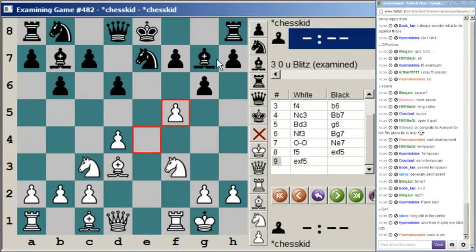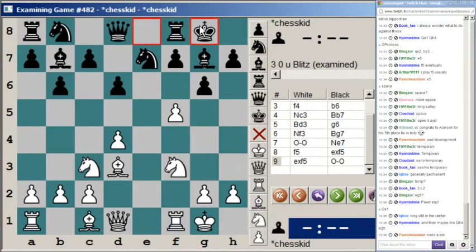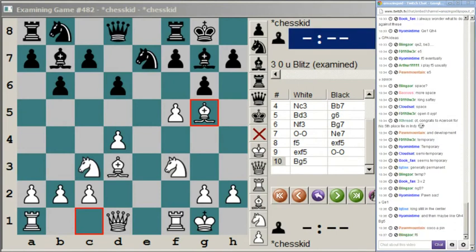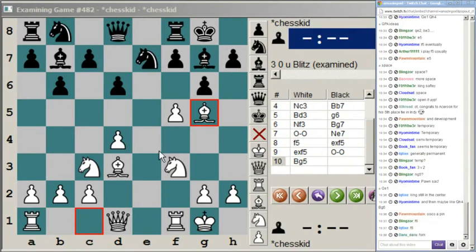So okay, let's say black is more prudent and decides to castle here. Well, now we have a strong move here, which is bishop g5. So what does that threaten? What does this move threaten? So yeah, it threatens a pawn fork with f6. So black would pretty much be obliged to respond with f6.